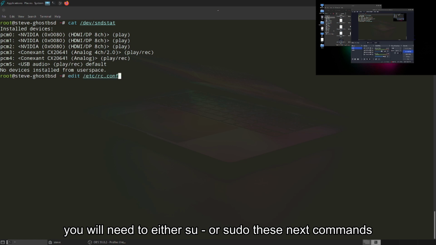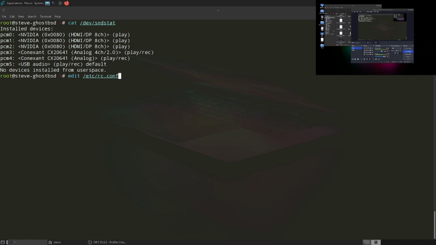So after you do that, you want to type in edit /etc/rc.conf. And what that's going to do is open up a terminal editor that's even easier than Nano, if you can believe that.